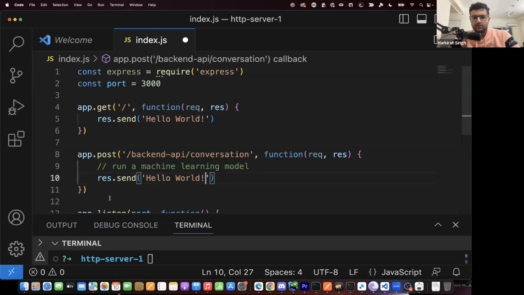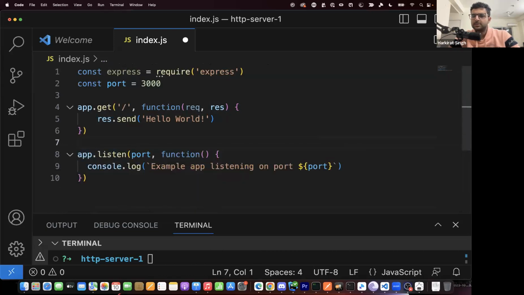Two endpoints have been written. You don't have to write the second one. Just this much is good enough. You have created an HTTP server that is listening on port 3000. Because after you expose this, you also do an app.listen on this port, and then another callback function you send, which even if you don't send, it is fine.